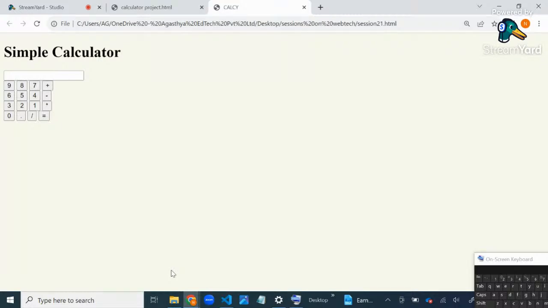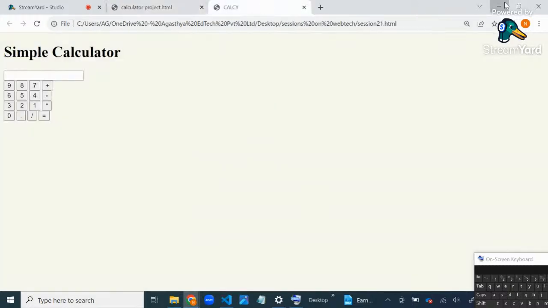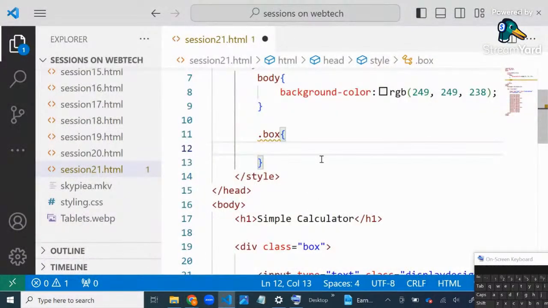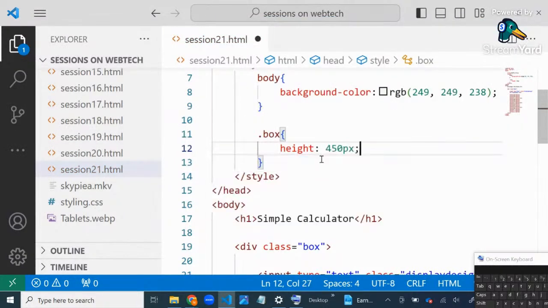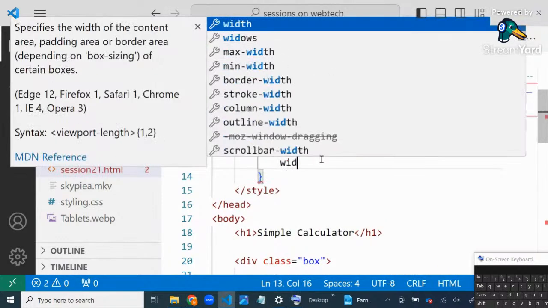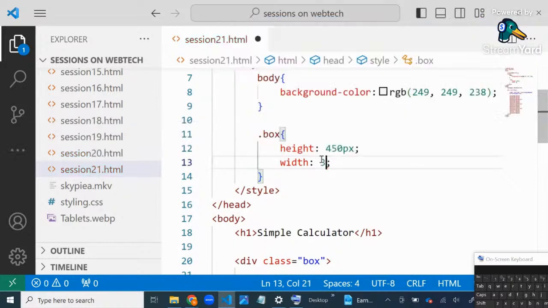First thing is we have to set height and width. That is obvious. This whole thing is in a container which has a particular height and width, correct? So I'll set the height of the box to 450 pixels, and the width of the box around 350.